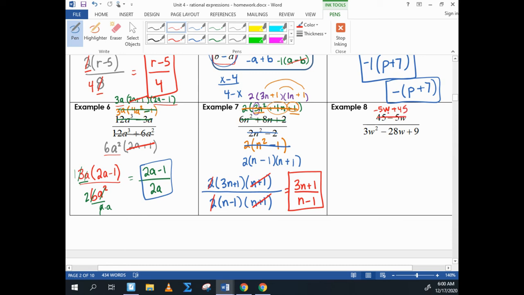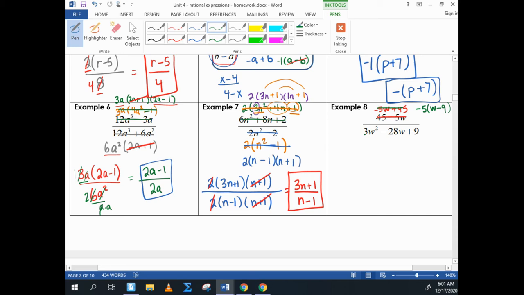And I can factor out, I like my variable, especially if it's in the first place, I like it to be positive. So when I go to factor this one, I'm actually going to factor out that negative with the 5. I'm going to factor out the -5, and then I'm left with a positive W, which I like. But in order for -5 to turn into a positive 45, I also need to have that be a -9. That way, -5 times -9 gives me that positive 45. Okay, so that's the top.